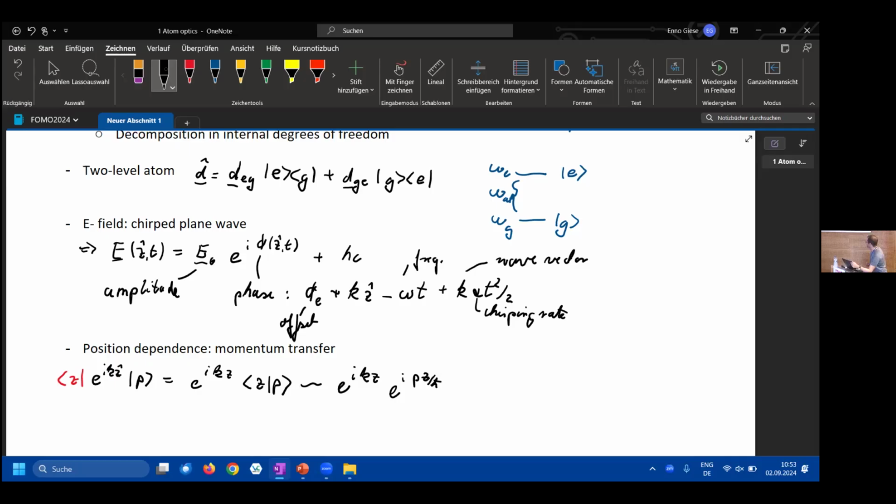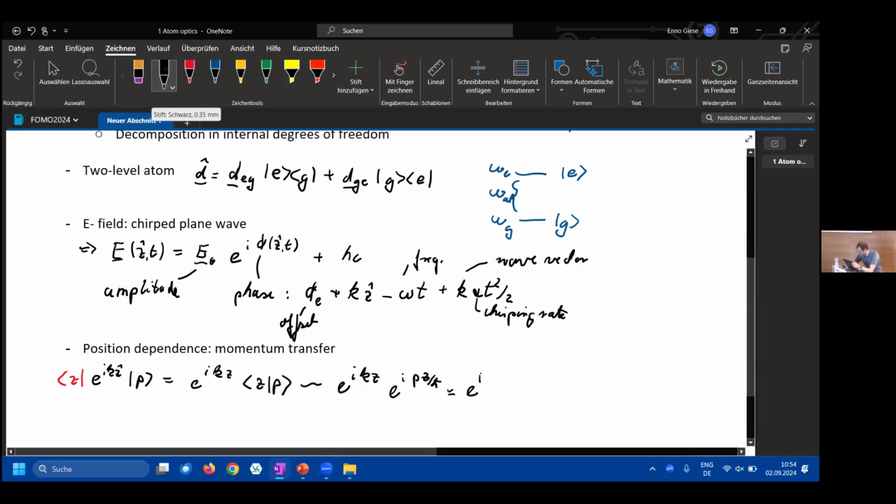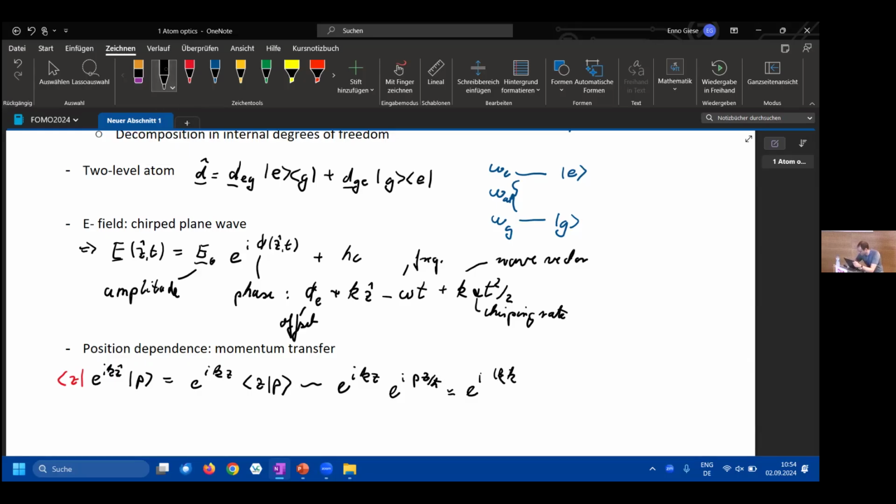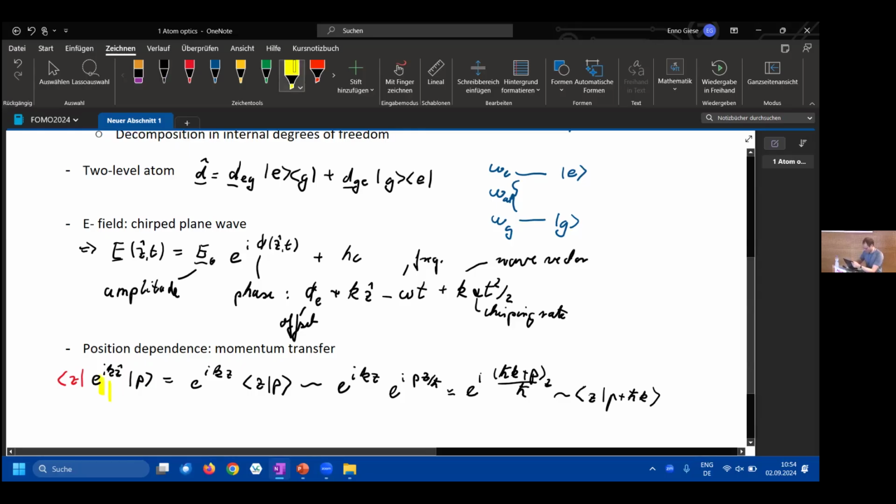But this is nothing if we just combine those two exponentials. That is e to the i times h bar k, so of course my h bar and k now look alike, h bar k plus p, divided by h bar, times z. And that is nothing but the momentum eigenstate shifted by h bar k. So we see that the wave vector, the spatial dependence of our electromagnetic field, actually shifts the momentum. That's called a displacement operator, and you're going to love it throughout these lectures. So what we see here is that e to the ikz corresponds to just a shifted momentum.